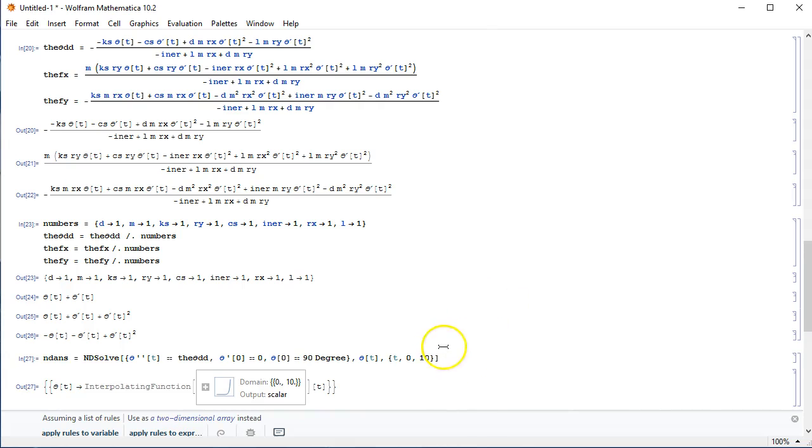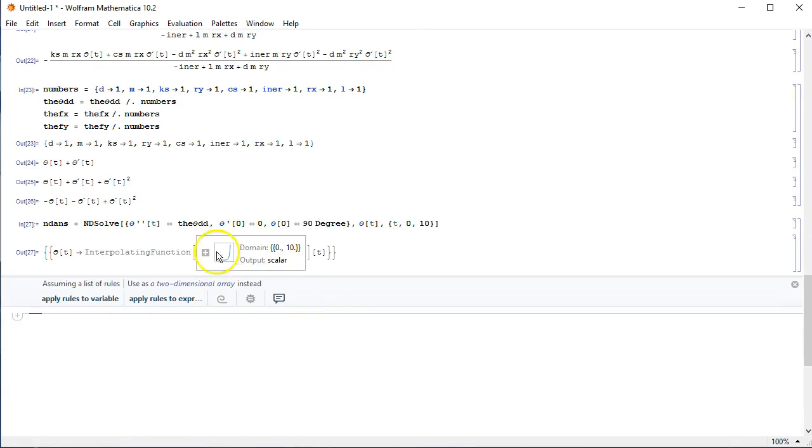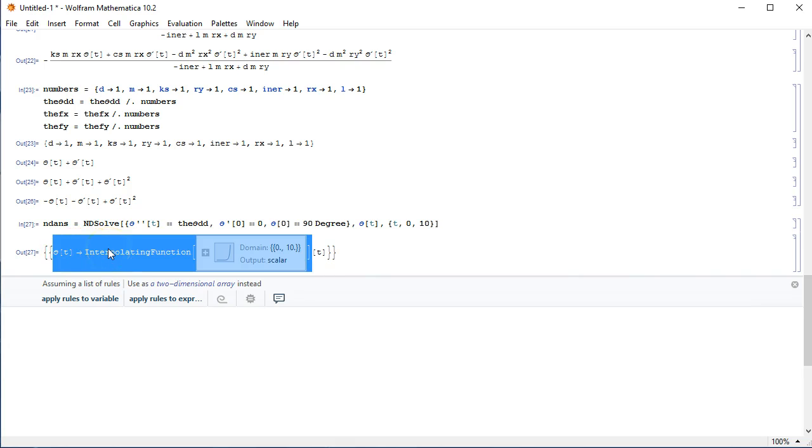Now the answer looks a little weird, and I'm going to show you how to handle this. This guy right here is your solution. It's basically just a bunch of numbers. And I'm going to show you how to plot that when you get it. So when you solve it, you should end up with something like this, where it says theta, or whatever you happen to be solving for, arrow, blah, blah, blah, just like this.